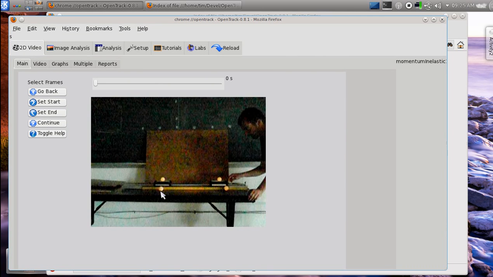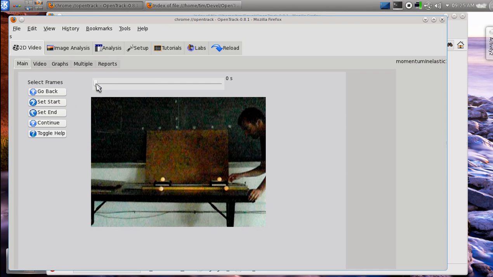So what I have here are four markers. There are two of them that are effectively static, they're not moving, and then we have these two markers here on these carts. These carts are on wheels, they are nearly frictionless, although not completely, and Bill here is going to roll one cart into the other.